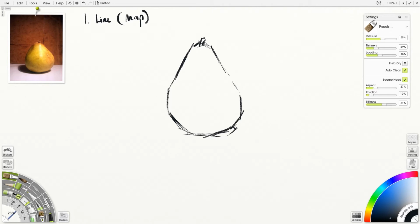Something to take note of is, if you were to draw a line straight down from the widest point of the pear, how that shadow doesn't come up to that edge. So we make sure it only comes out that far. Then we also note how close that shadow is to the very base of the pear here. It's pretty narrow, kind of a thin space. The next thing to note is how far up the shadow creeps into the body of the pear, and I'd say only to about right here, which if you were to measure is about 1/4 to 1/3 up the height of the pear.